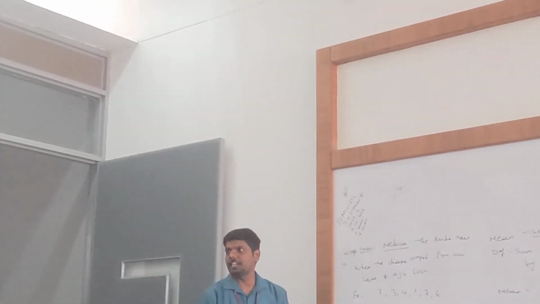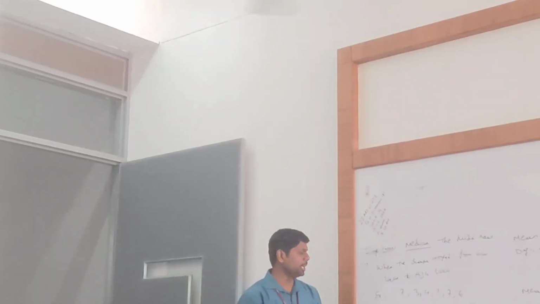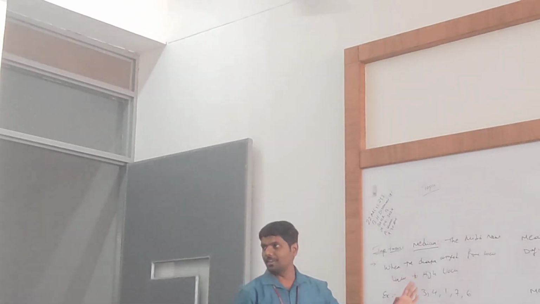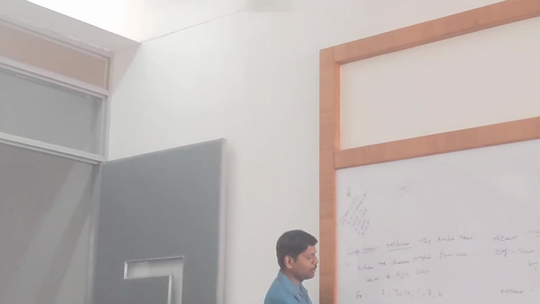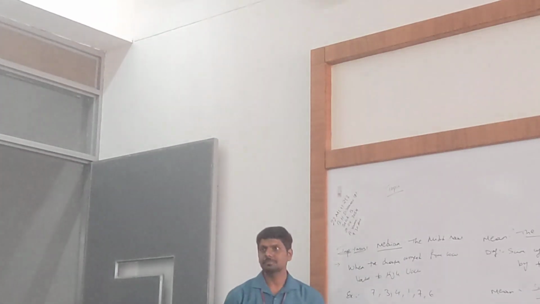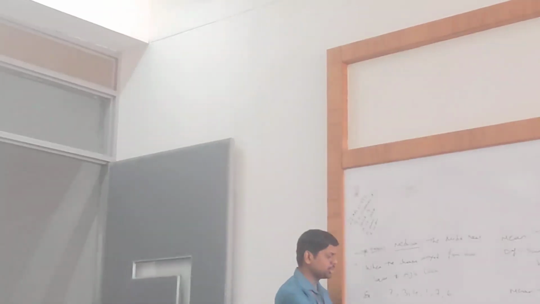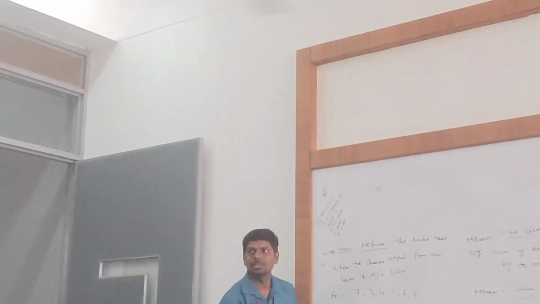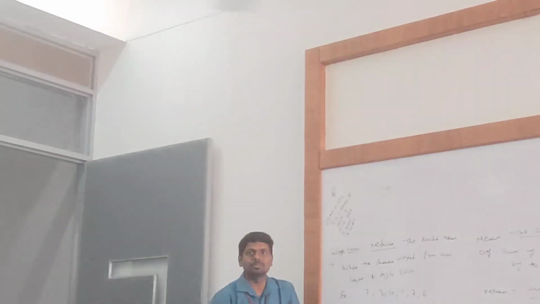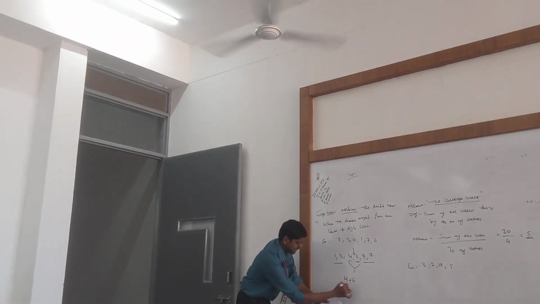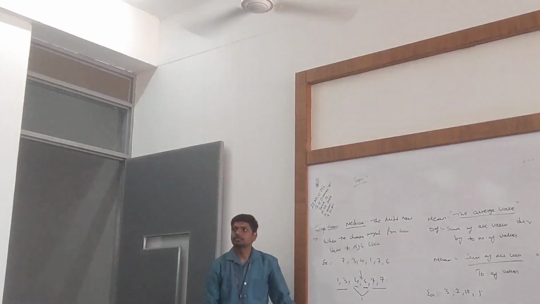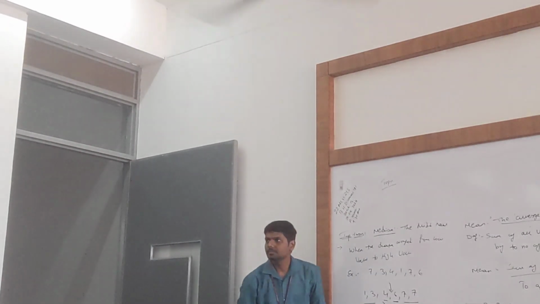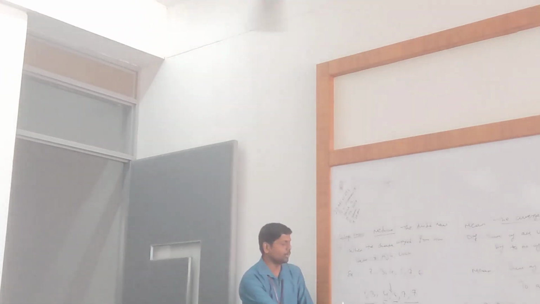What is the middle value in this data set? Previously you said the middle value is the median, right? Here there is no single middle, we have 2 middle values. What will you do in this case? You will take the mean of these 2. 4 plus 6 divided by 2 is 5. This is called the median. You took the mean of the 2 middle values. This is how you will calculate the median.